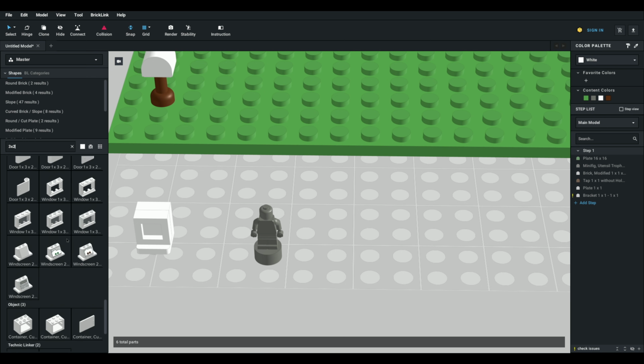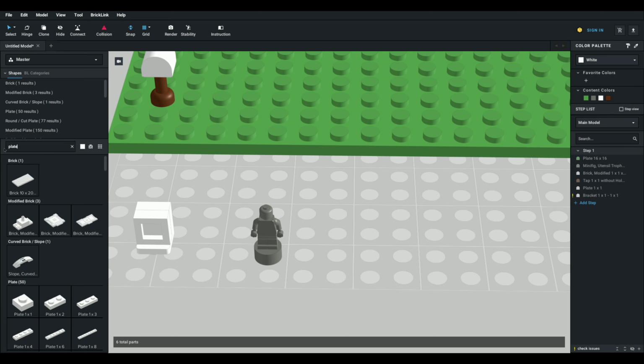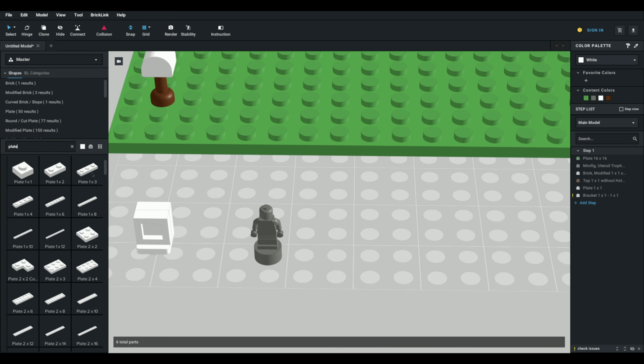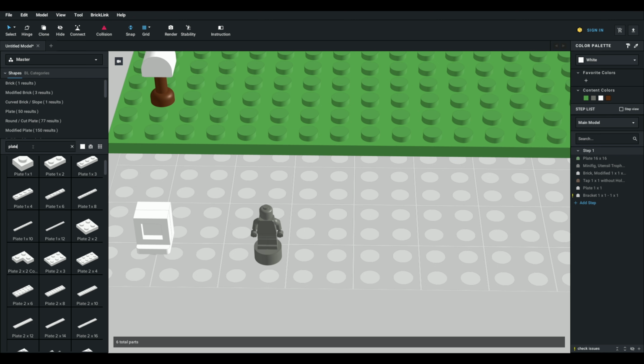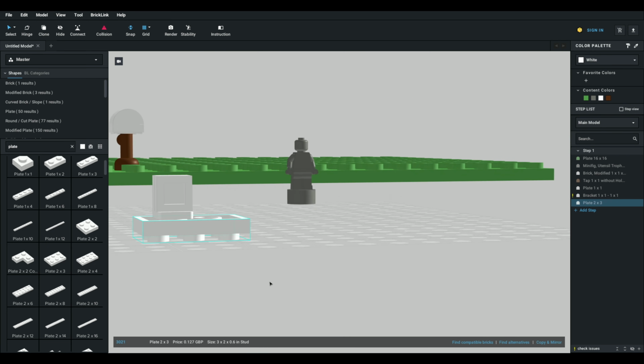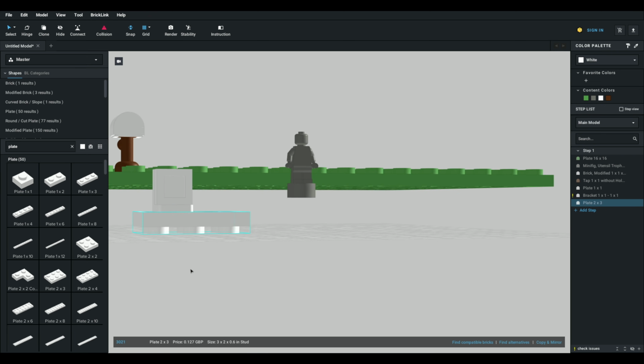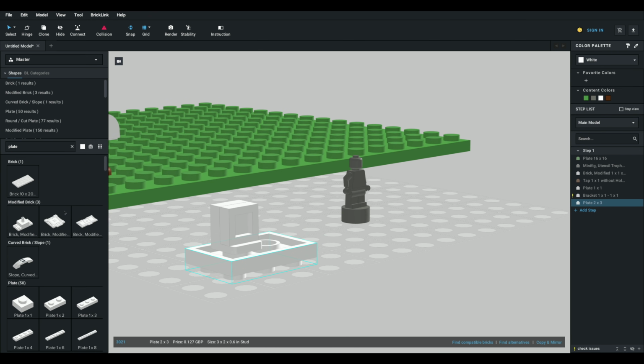Yeah, sort of you, but not. Why don't I just have a plate? Yeah, this sort of thing here. There's 2x3. Do I need the space? I don't know. But so you can have your desk, which will have somehow legs coming off of it. I can just use the 2x1.